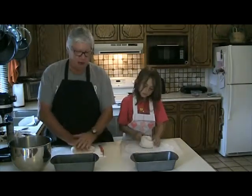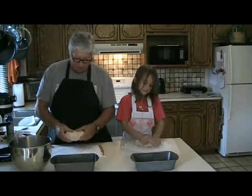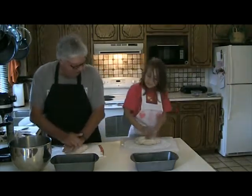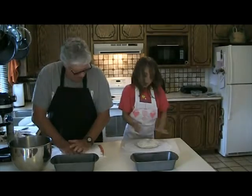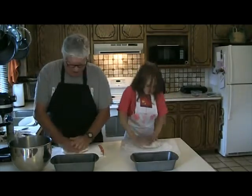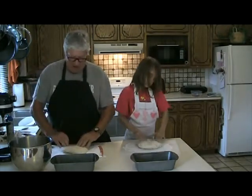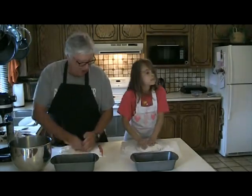So we've got a couple of nonstick pans here. Okay, now do like I do. Flatten it out. Flatten it out. Okay. I should have gotten a rolling pin. A rolling pin? No. Okay. So this is how I do it.